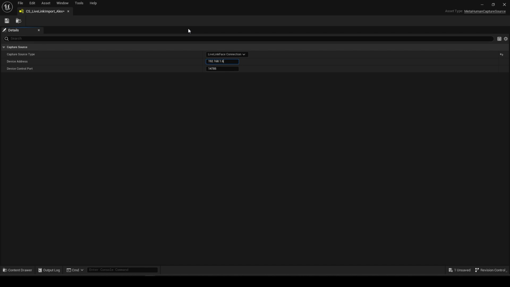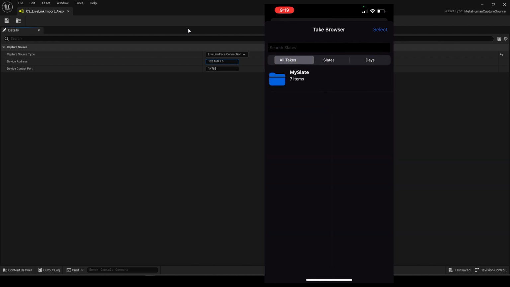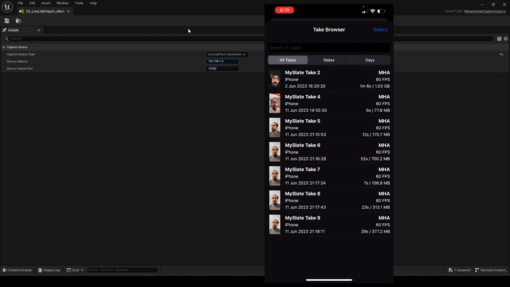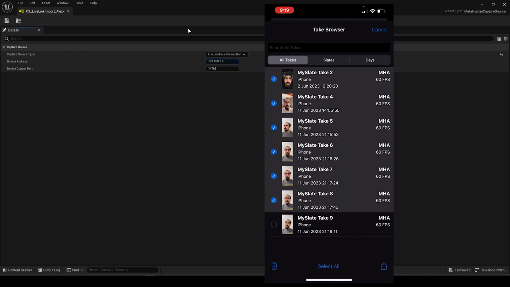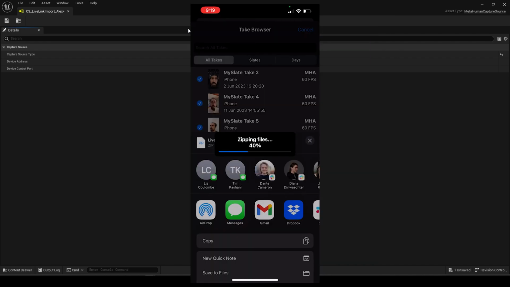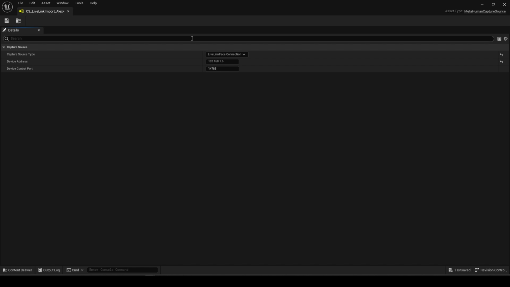If for any reason this doesn't work, you are also able to take the recordings directly from your phone. You can grab them off your phone with a lightning cable or use Dropbox or Google Drive or whatever method for just getting that zip file over to your computer. What I like about the live link connection is you don't have to extract anything or pull anything apart. It's just going to get all the right files into here automatically. But yes, that's easy enough to do manually if needed.